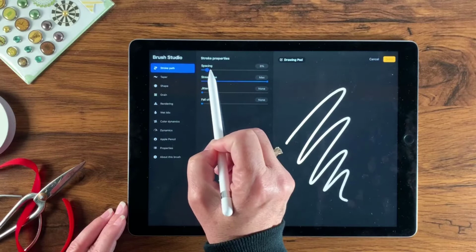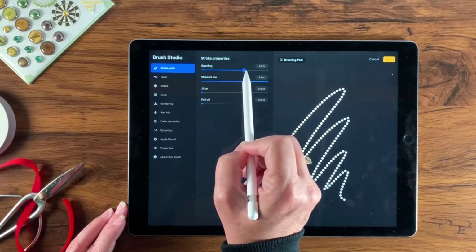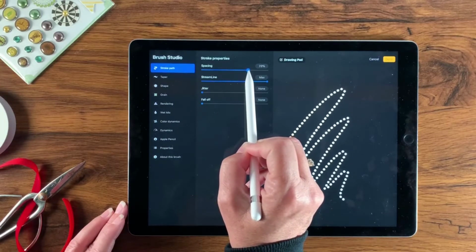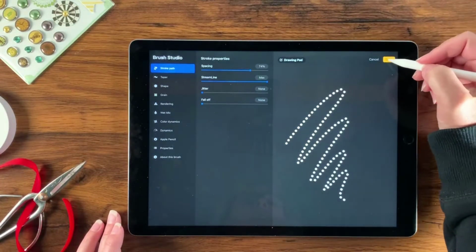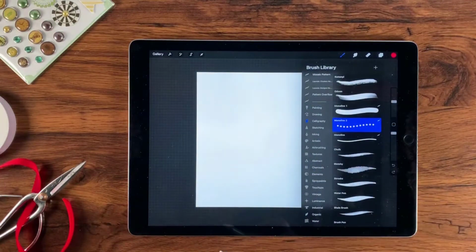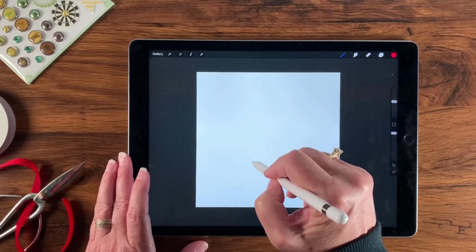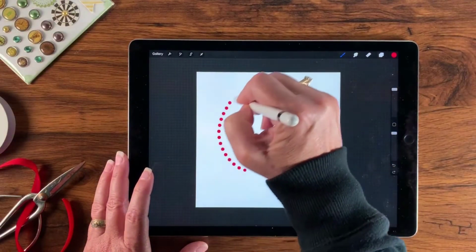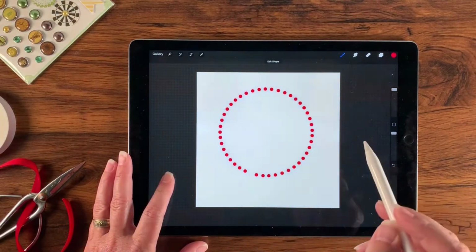These are the only two settings I'm going to play with to get my dotted border. I'm going to start playing with spacing, just dialing that up, somewhere around 66, sometimes I think somewhere around 75 or so. Yep, that looks pretty good. When I'm satisfied, I'm going to tap done. Now I'm going to draw a circle and hold to invoke quick shapes to make a nice round border here. Just start drawing, go around in a nice circle, then hold and tap to get a nice circle, just like that.